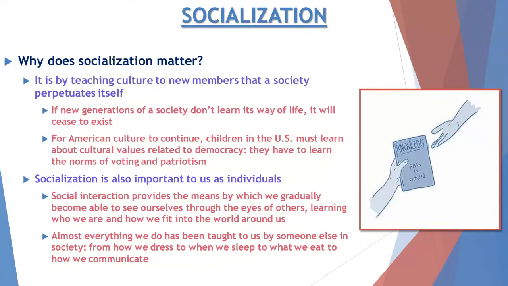So, especially in American culture, from a young age, we start learning about values like democracy and voting and equality, patriotism, being proud of our country and of our flag. Socialization also defines how we view ourselves over time. So we'll look at a few theories about this in this lesson, how a lot of sociologists view our own identity, how we view ourselves, as a construction, something that we learn via society. We'll get into different perspectives on the self and selfhood and personal identity, and how society transmits ideas about identity and selfhood to us.